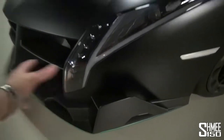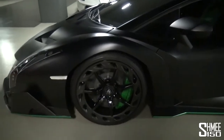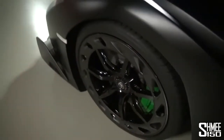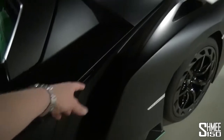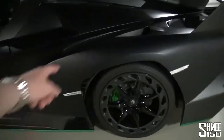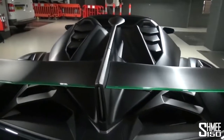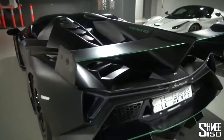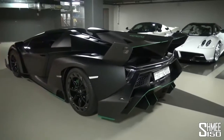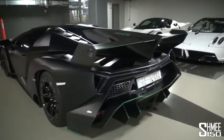You've got these end plates, it's all carbon, the whole body is carbon fiber. Then look at the jagged wheel arch line, look at that edge, look at the wheels as well, carbon fiber trim piece around the wheels, the calipers painted to match the pinstripes, and the interior. Then you come around, the size of those openings for the airflow through to the radiators to cool the engine, the jagged arches again around the back, and then the wing mounted towards this spine, motorsport inspired. The way the snorkel, the way this is all designed and styled is incredible. And this particular car in the satin black, it suits this so well. I'm sure you agree with that looking around it.